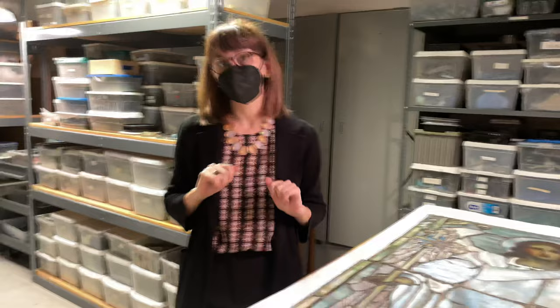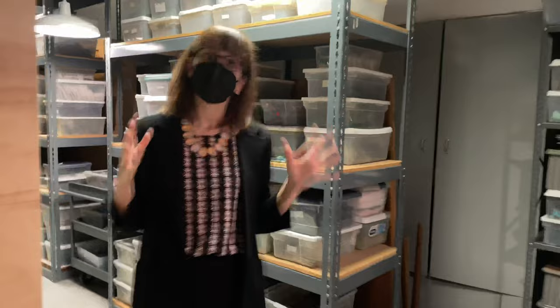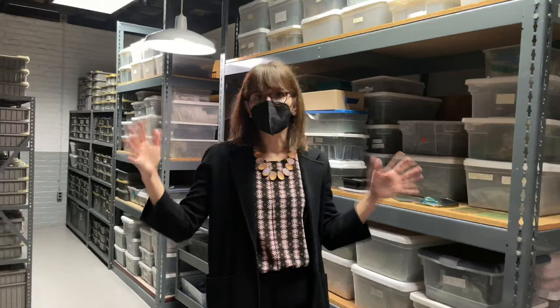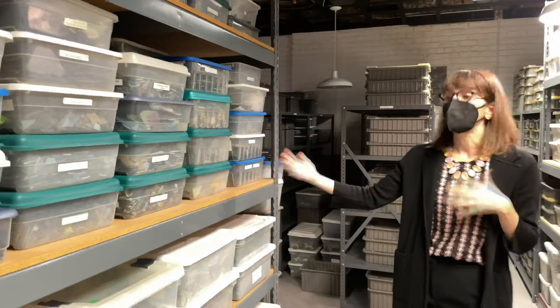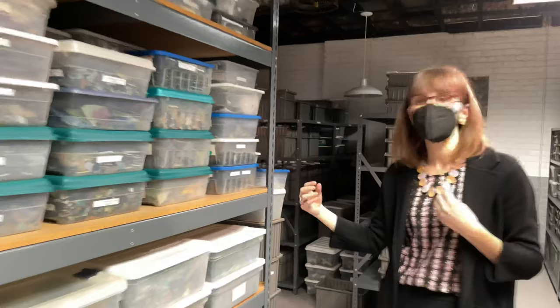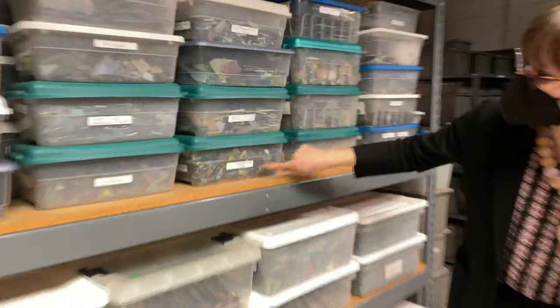Now, I thought that I would give you just a very quick walkthrough of some of the behind the scenes that people don't usually get to see when they come to visit us for a tour. So you've seen the much larger pieces of glass that we have in the collection, ranging from full uncut sheets to shard size. But take a look at what else we have. Bins and bins of tiny pieces of glass that were left over, that were preserved by the Tiffany Studios because they were still useful for mosaics. So look at the size of the pieces just in this bin, how tiny some of them are.